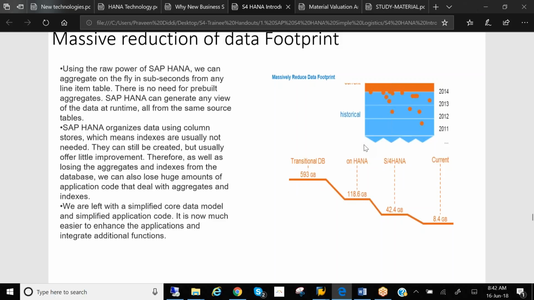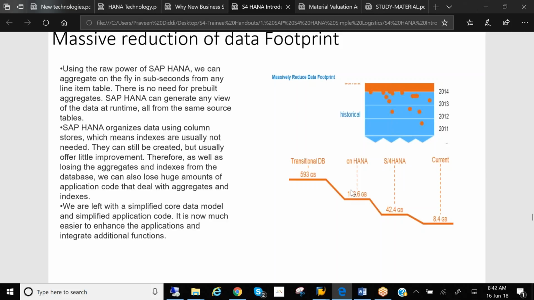That's what I'm telling. When your ERP was on the HANA database, it is fast, but it's not taking full leverage. That's the reason SAP has come up with S4 HANA. Sunil, you got the answer. What is S4 HANA? Why do you need S4 HANA? Because you take the complete leverage.